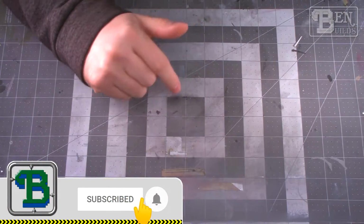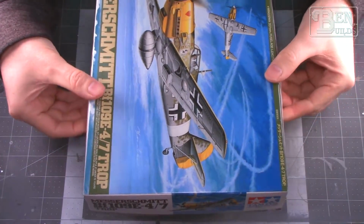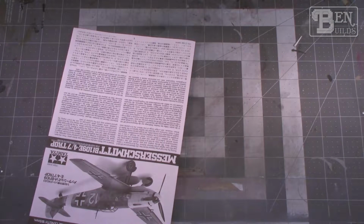This is Season 3, Episode number 2, and today we are tackling the Messerschmitt 109E-4/7. This is where we're going to start getting some glue and plastic on there. We're going to get some paint going. We're really going to go ahead and start pushing this thing forward, and I'm really hoping that this is going to be easier than the lag, and I'm pretty sure it will be.